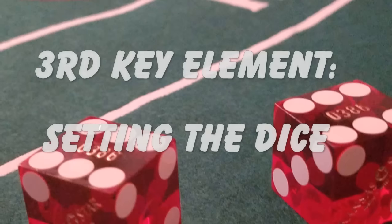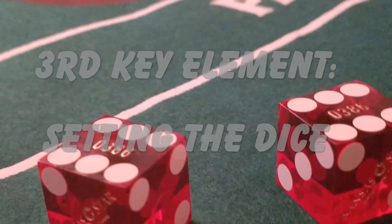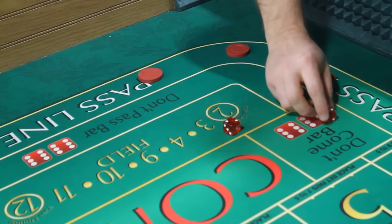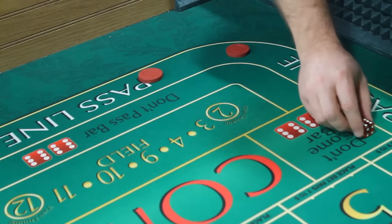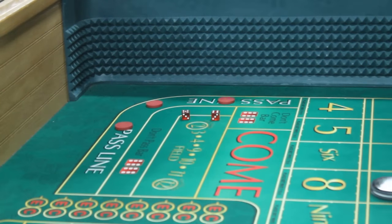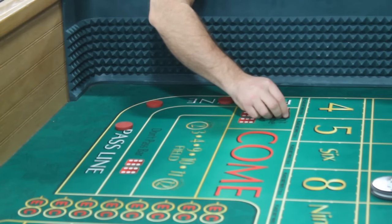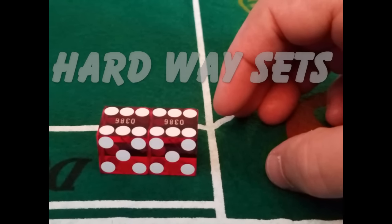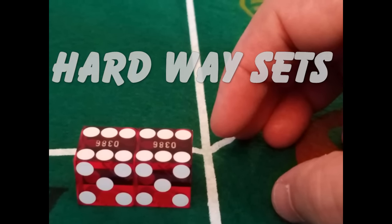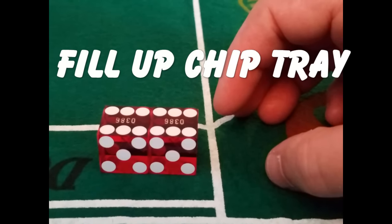The third key element is setting the dice. There are many videos out there that speak specifically to dice setting and go into much more detail, but setting the dice is an important aspect of becoming a consistently good shooter. When the dice are passed to you, turn them over to the numbers you want showing. There are many different dice sets. I prefer to go with a hard way set with sixes on top. Many experts will suggest fours on top in a similar hard way set, but again do what works best for you. Leave the dice on the table and just turn them over to the numbers you want facing and rotate them. The dice need to stay in view of the dealers. I like to double park the sixes with the fives facing me. Ideally if the dice make one rotation or turn over together there is no combination of a seven on the original dice set. I find that I throw more hard ways from this set and can throw much longer without throwing a seven. A long roll without a seven is going to help me fill up my tray.